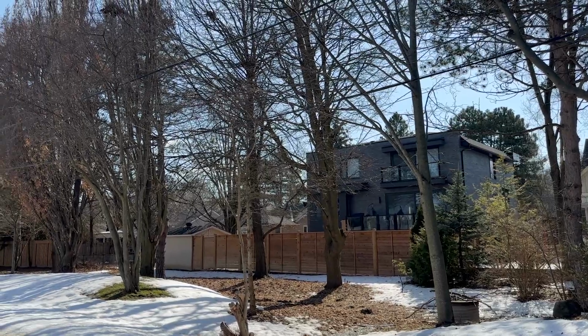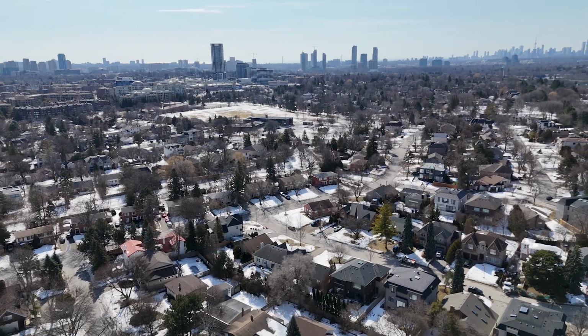Now, you'd be super lucky to snag something in the low $1 million range nowadays. And I would say this neighborhood is not typically a first-time buyer neighborhood, though there are some really nice starter homes in here. It's not that common. Average price here can be upwards of $1.5 million, and you could see homes well north of $3 million. We're talking brand new, modern, where they've torn down the existing bungalow and built a really beautiful big house, double car garage. Very common in the neighborhood.